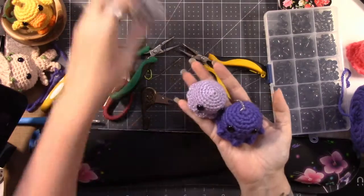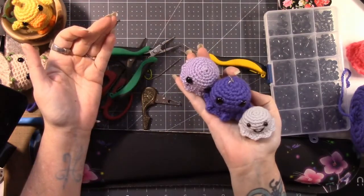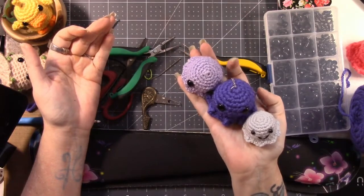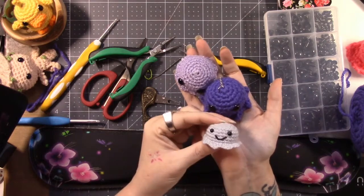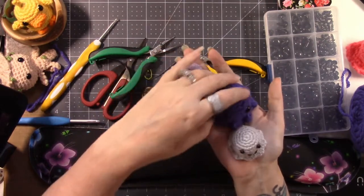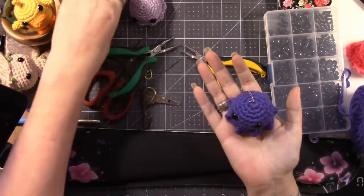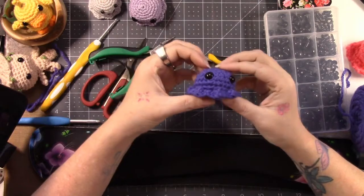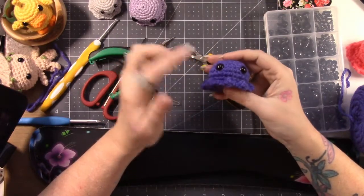So again, you can see the exact same pattern done with different threads and different hook sizes is going to give you different results. So this is a much thinner thread, obviously, or thinner yarn, obviously, than these other guys. But they're your squishies.